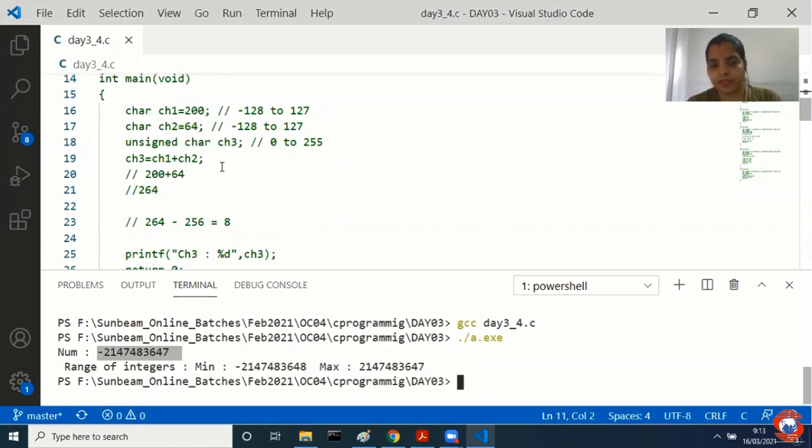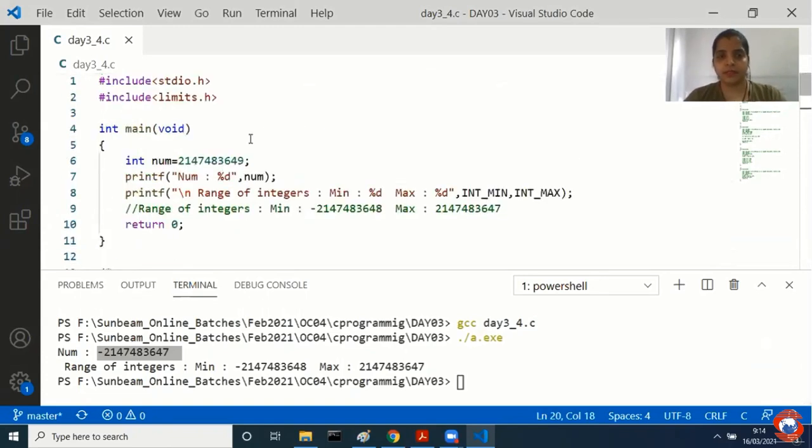Devidas, that's what I've said for your exam. No need to remember range of integers, just remember range of characters. Understand the scenario, which type of character you are talking about. Are you talking about signed or are you talking about unsigned? अगर signed की बात आती है तो आपका वो range -128 to 127 तक जाता है, अगर आपका unsigned की बात आती है तो वो 0 to 255 तक जाता है. So you have to work accordingly where you are storing the data and or which data you are processing. Is it okay? Did you all get it?